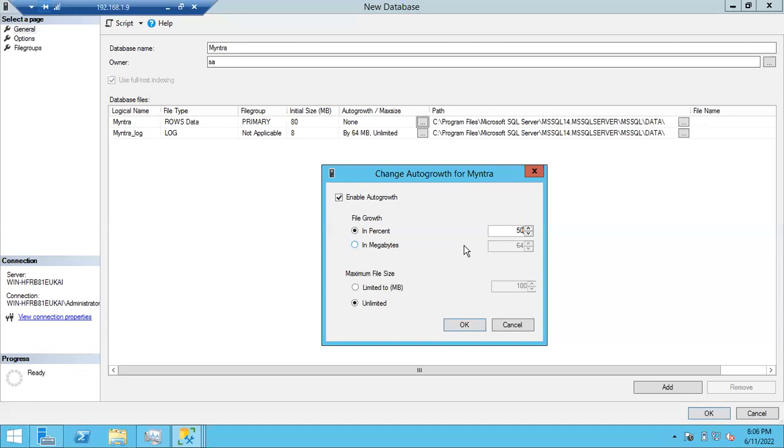Okay, fine. The answer is 120, guys. 80 MB is full. Then next percentage, right? 50 percentage of 80 MB, how much? 40 MB. 80 plus 40, how much? 120 MB.